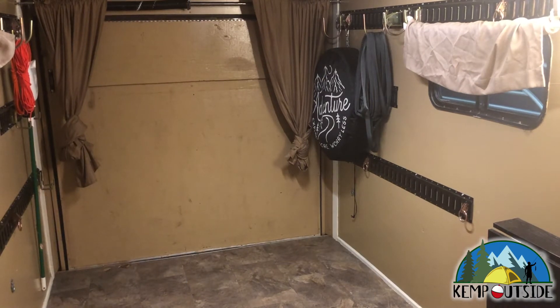As you can see, the back of the cargo camper is empty. We don't have any gear in here right now and that is the place where I'm going to put the air mattress. I could put permanent beds in here, or beds that folded down, or beds that hang off the E-Track. But I really didn't want to do that because we primarily use the cargo camper to haul cargo and gear.